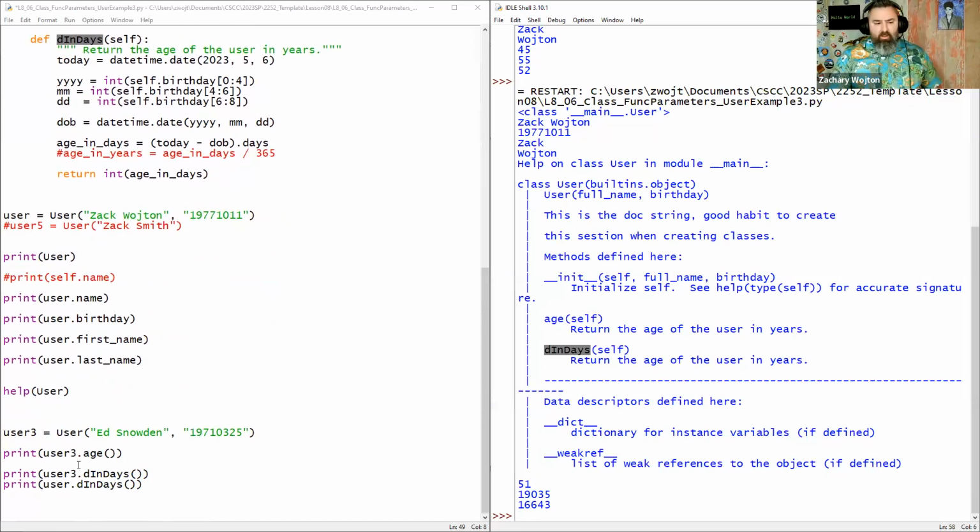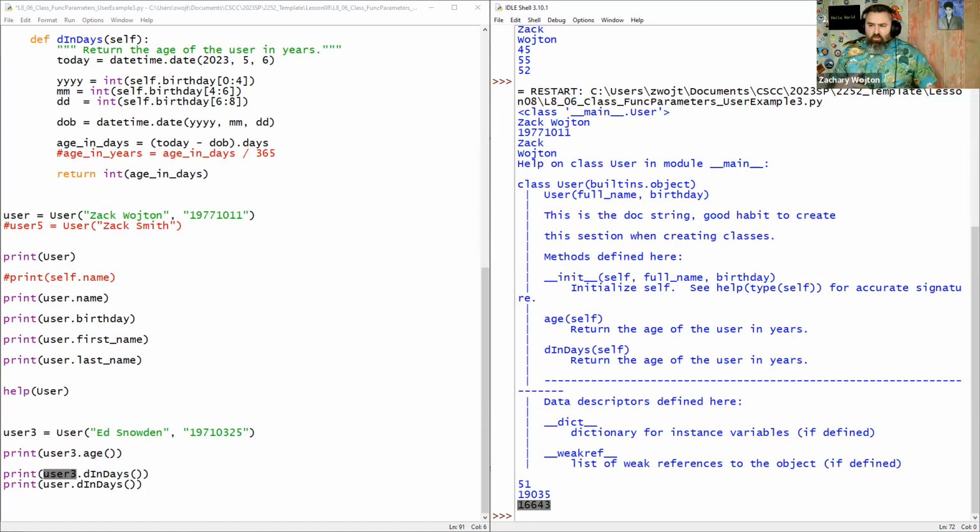And the cool thing about it is you can create multiple objects. Here we have user, which again is me, and call it user 3, toss in Ed Snowden, and we get how many different days. Of course, user 3 Ed Snowden is 52, and he's 19,000 days old, and I'm pushing 17,000.